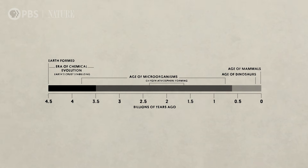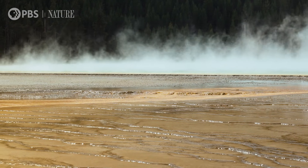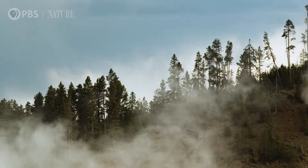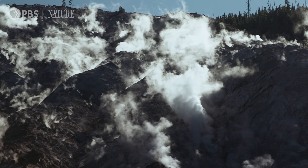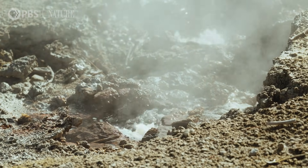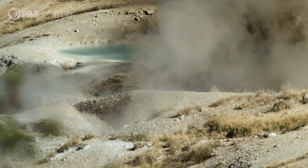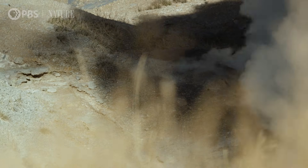For the first billion years of life's history on Earth, it was dependent on chemical energy. Hydrothermal systems are unique in that they bring that chemical energy to the surface. NASA is very interested in studying extremophiles because if you understand the environment that led to the emergence of life on Earth, you can say that if everything else is the same on another planet, you should expect to find life there too. Understanding how life originated on Earth can help narrow our search for life on another planet.